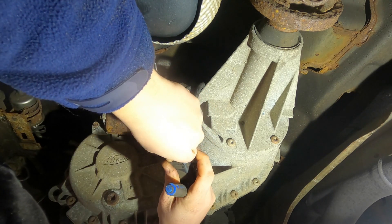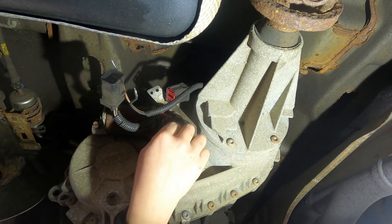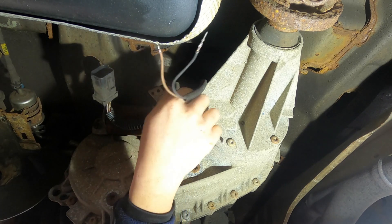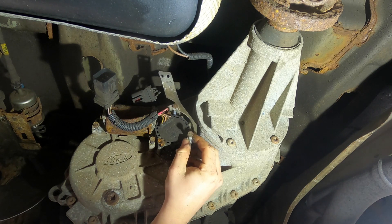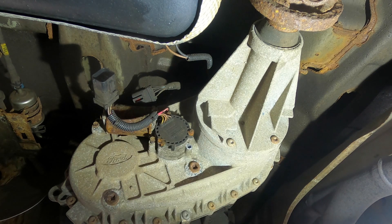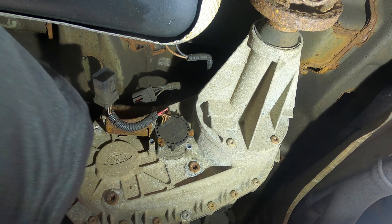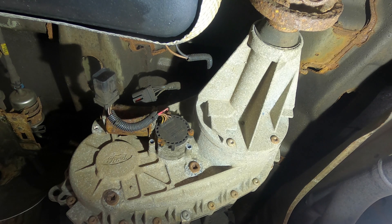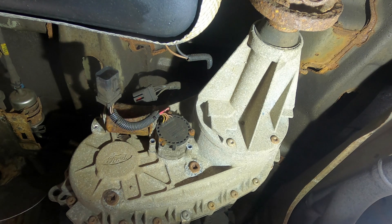It can be kind of a pain to get to from under the vehicle. Now that the harness is detached, just push either end of it out of the way. I already got the bolts loosened off, and you can see on the top that's how your bracket is held on. Set that to the side, pull these other two bolts out, and if your motor's been on there for 17 years like mine has, just get a little pry on it and it'll come off quite easily.